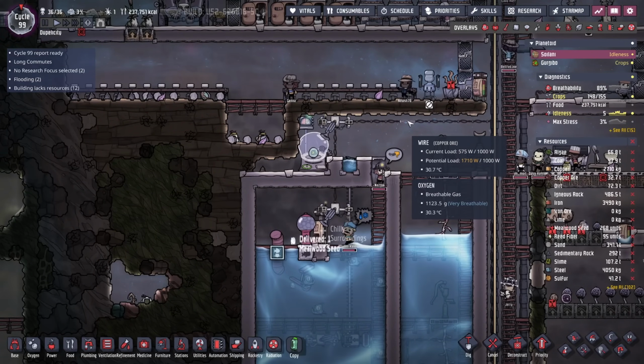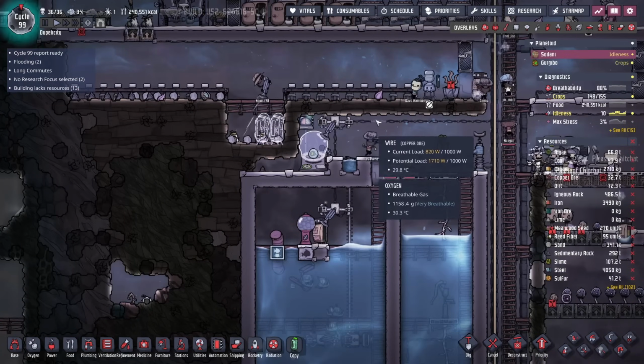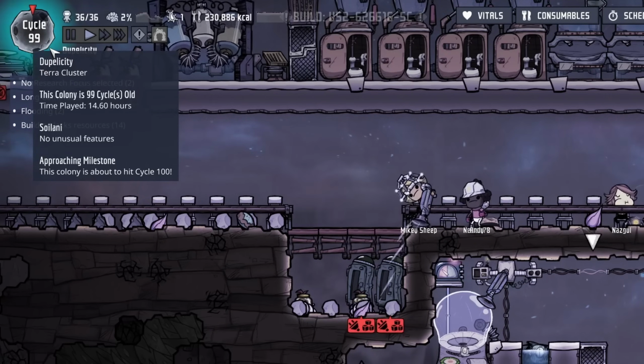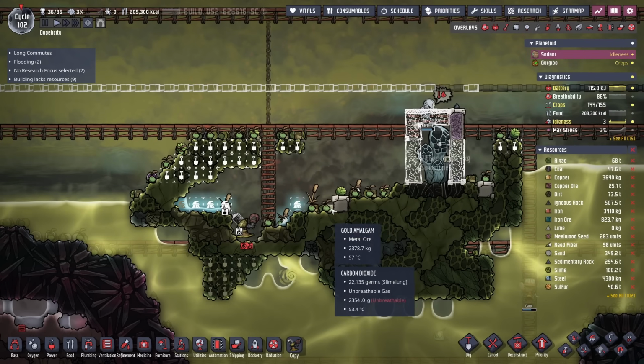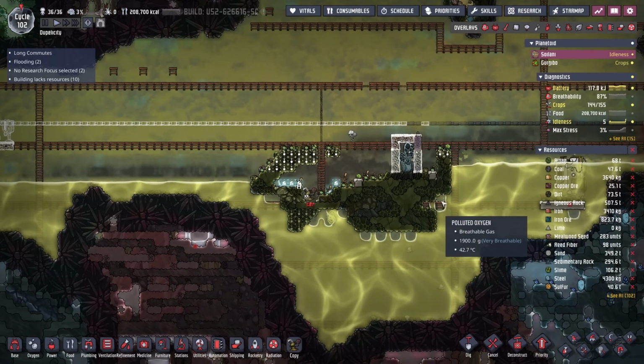How is this line doing? 575 watts? Well, hopefully the refrigerators will only run in eco mode. Oh, we're about to ding over to cycle 100. Everybody get out your party favors. Yay! Oh, happy day. We finished pumping out all this water, so now we can completely cut through this.